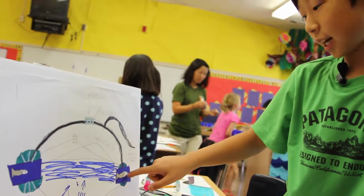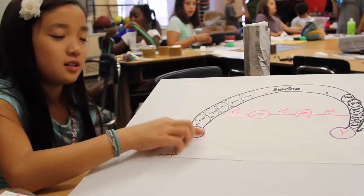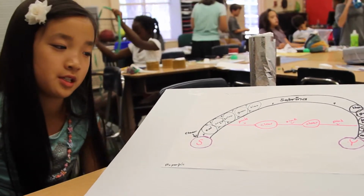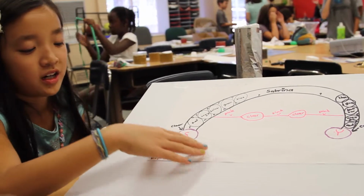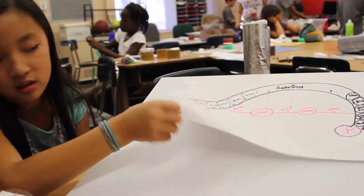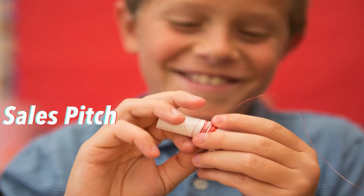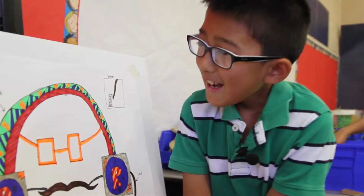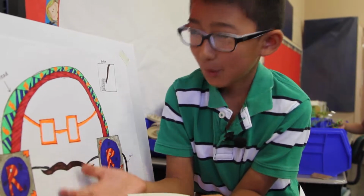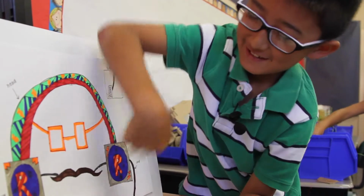And then for the fish design, I just decided to be creative and put a fish on. It's a capital S, it stands for Sabrina, instead of writing my whole name because it probably wouldn't fit. And then I write the Y, that stands for my last name. And I might do that later on, but I'm not so sure yet. Because I think they will work, and it's pretty cool because they have glasses and a mustache.